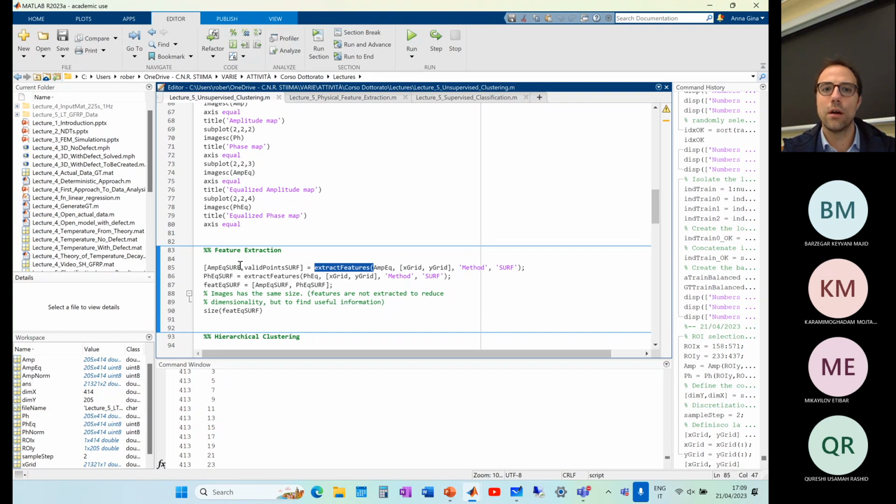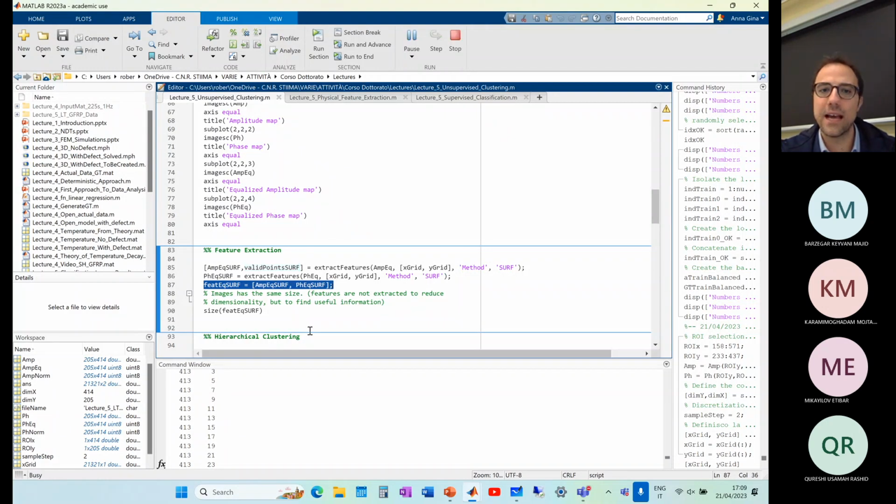And then, as I told you before, you can estimate your features wherever, but then these feature points are deleted from your set if the contrast is not high enough. So it returns not only the features, but also the valid points where you are computing your features. Not all the points of the grid are valid. I can spoil that all the points are valid for this formulation, but in some applications, maybe it's not the case. And I'm doing this for the equalized amplitude map and for the equalized phase map. And my features are these ones.